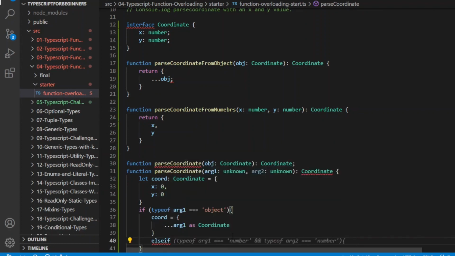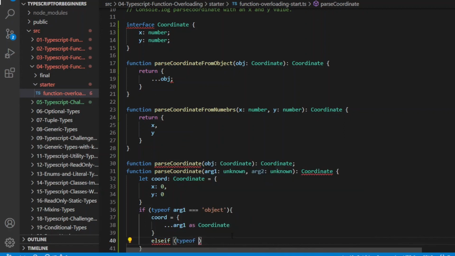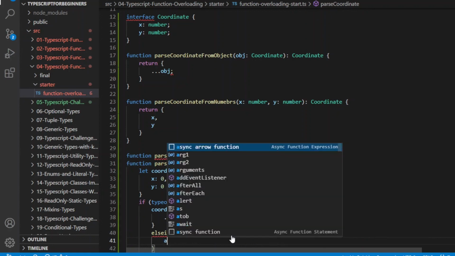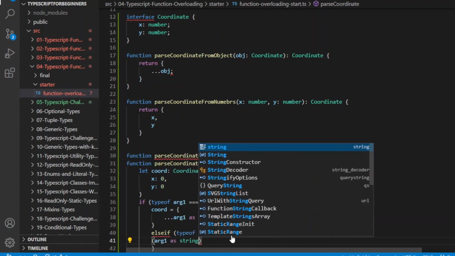Now we want to say, well, if it's not an object, let's see if it's a string. So let's say else if typeof arg1 is equal to a number. Let's see if that's what it is. And if it is that, then we want to say arg1 as a string.